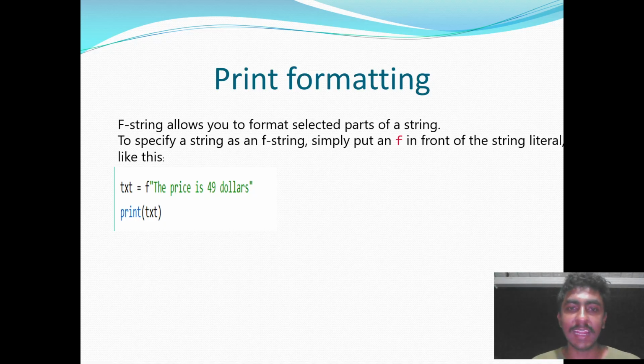So what exactly is an f-string? According to the PPT, f-strings allow you to format selected parts of a string. Simply put an f in front of the string literal. In simple words, an f-string allows us to insert the values of variables directly into the string. It makes the code cleaner, easier to read, and easier to write.